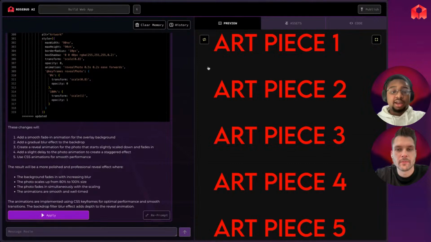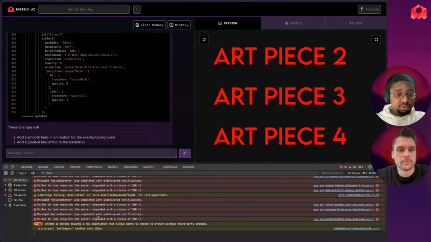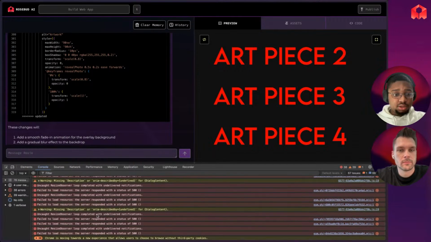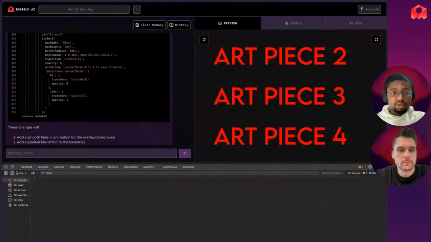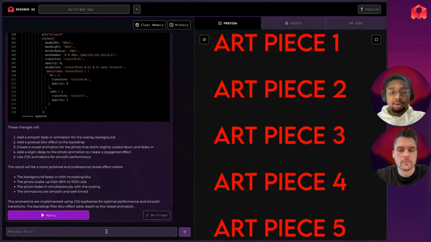Usually, when there's nothing happening, it means that there's an error. But let me see. Right now I used Command Option J to look at the console, and no, I'm not seeing anything. Nothing. Okay, so there's no error, which is actually good. It means that it might be fixable. So right now, when I clicked, nothing happened.